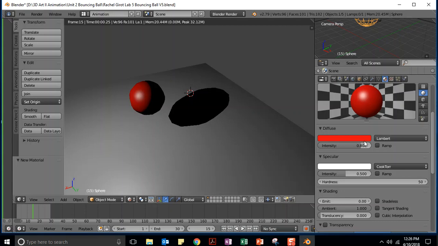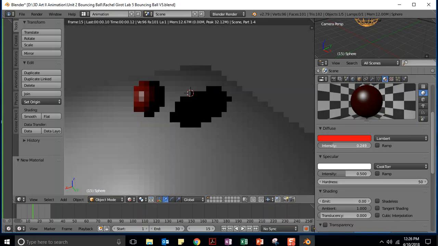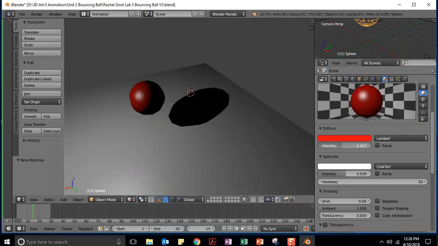Perfect. And then you have a lot of options in this window, and you can take some time to go in and explore what happens when you change the intensity. These are sliders. So if you just click and slide, that's the easiest way to do it. If you click on it, it's going to ask you to put a number. So just click outside of it, just click, hold, and slide back and forth. It doesn't even really matter where you put your mouse pointer. Okay, so you can adjust the intensity.